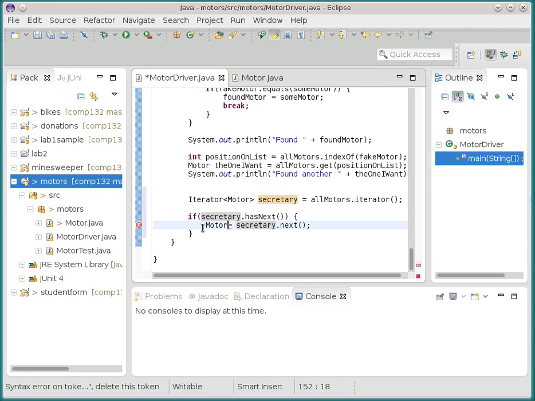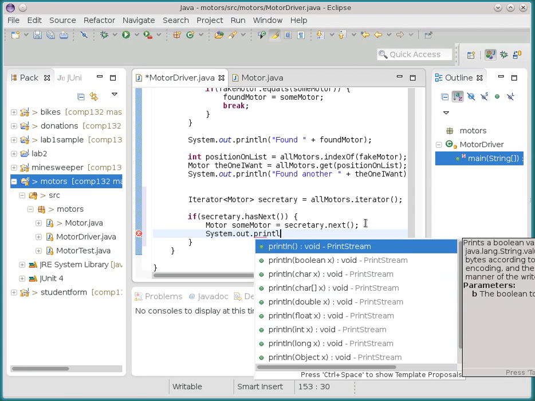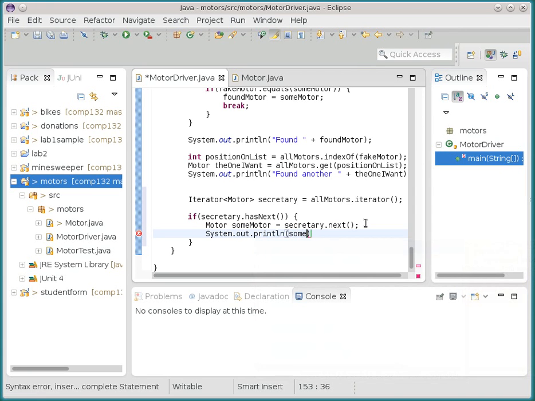Motor. Motor, because that's the things they're holding on to, and that's what that word said. I'm only going to be fetching motors. And then we need a variable for some motor. Okay? And then you could do something like print it out. We'll just print out some motor.